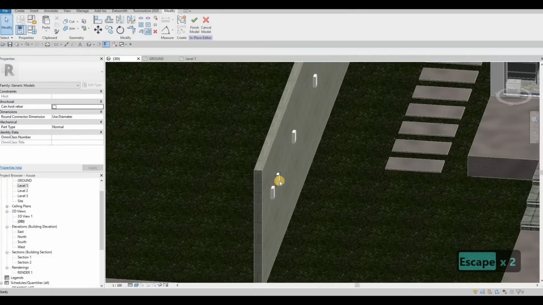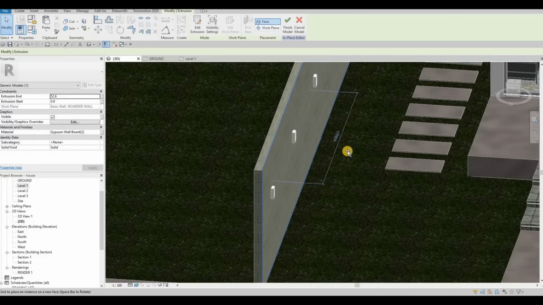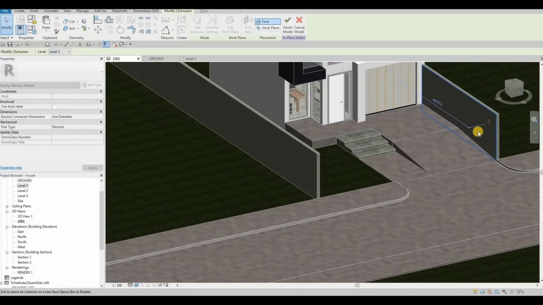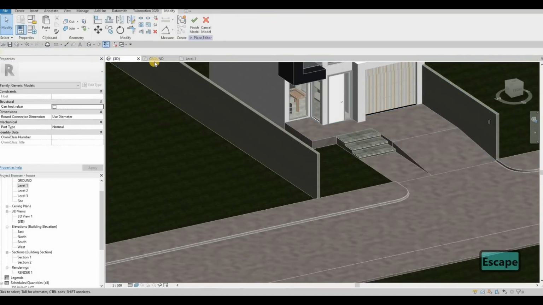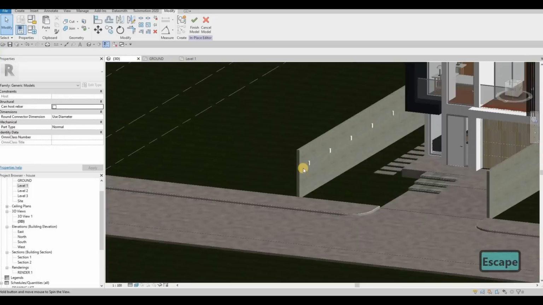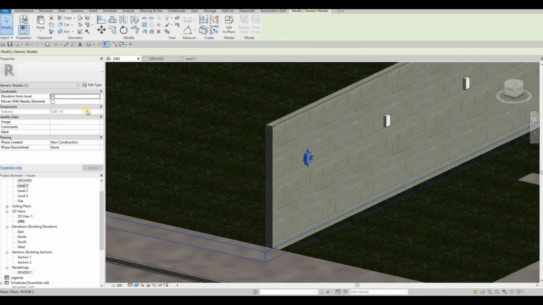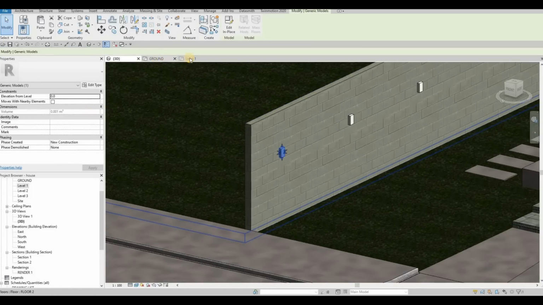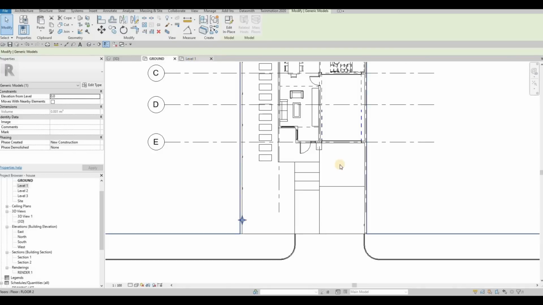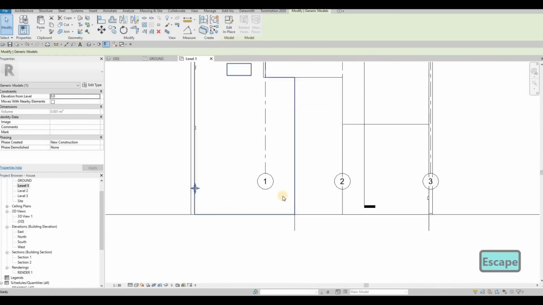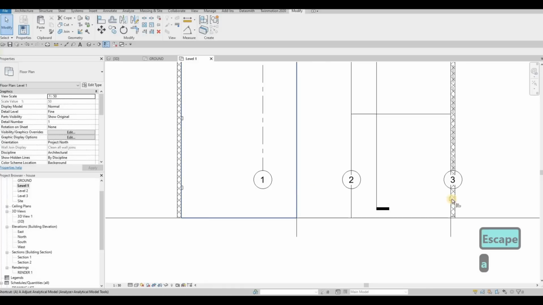Edit, and then we need to pick new, similar to what we did. Go to finish, and then let's see. So go to level 1 again. We need to align it.